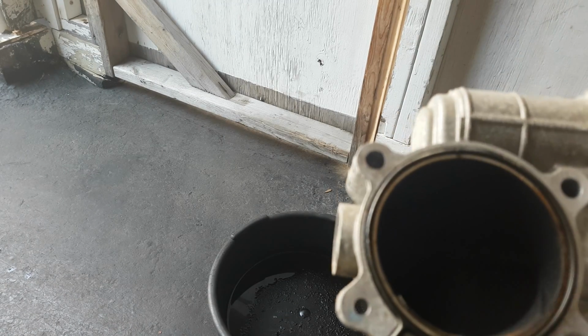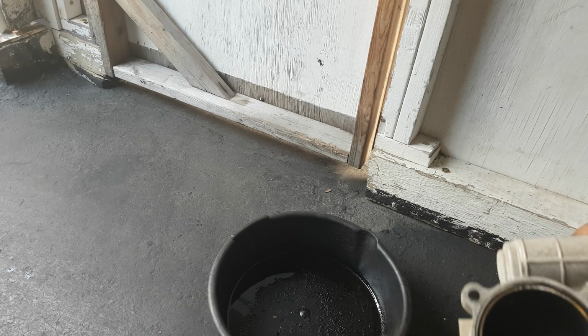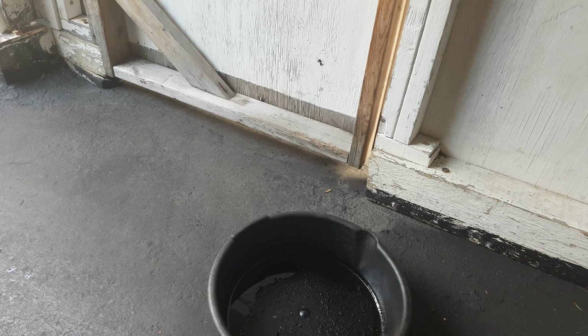And even this here, it's going to take me quite some time using a nylon brush. But it's better to use that than to go and use a steel brush. Yeah, it'll take it off a lot quicker, but I risk damaging or scratching that, and that's not good for the car either. So obviously, keep that in mind.